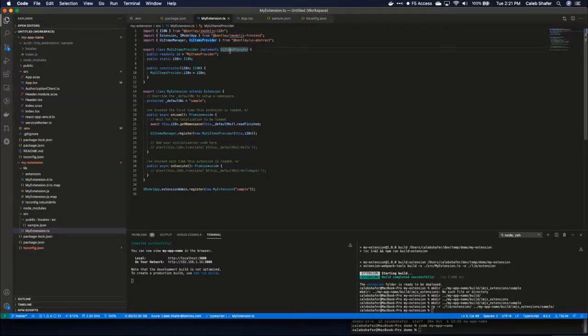To define your own items provider, you just derive directly from the UI items provider that's in UI abstract. This doesn't have too many required fields. The only main one is this ID, which is going to be read-only for this instance. And here I'm passing in the iTwin instance so you have full reuse of it.